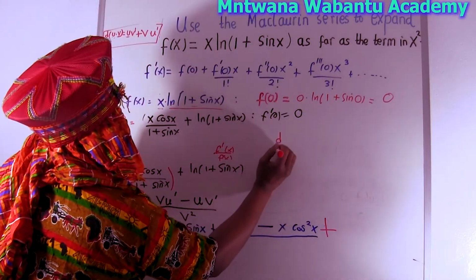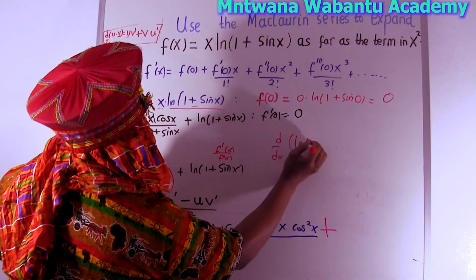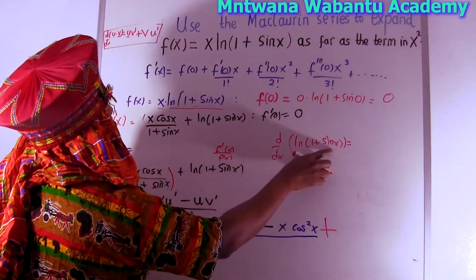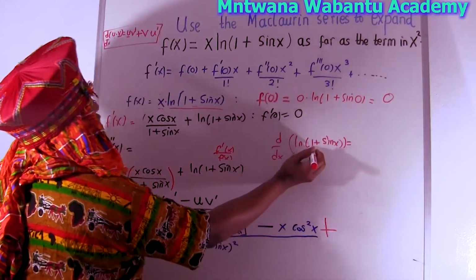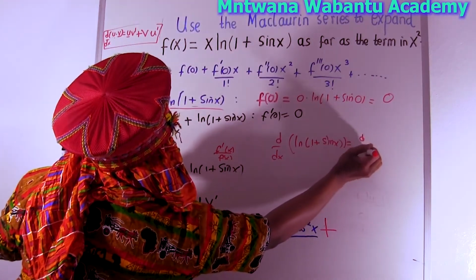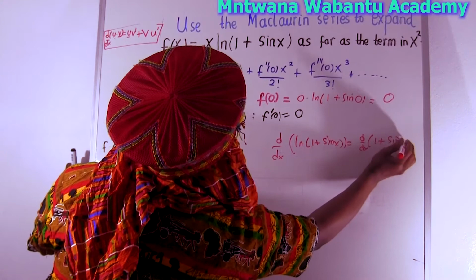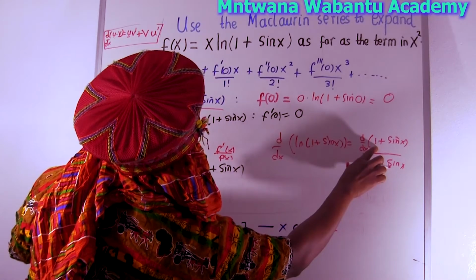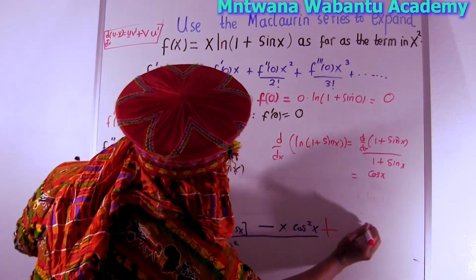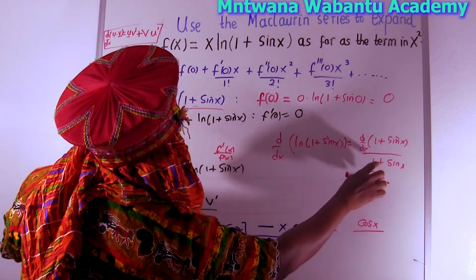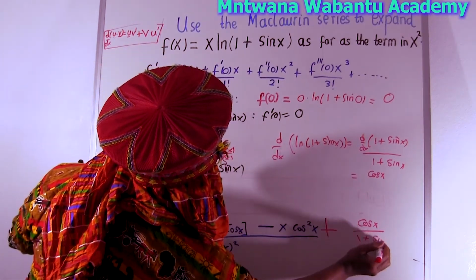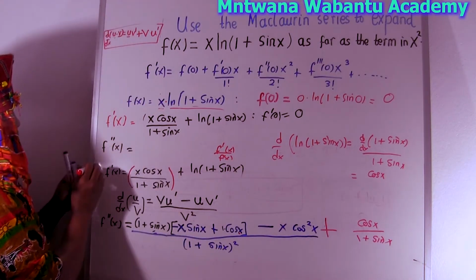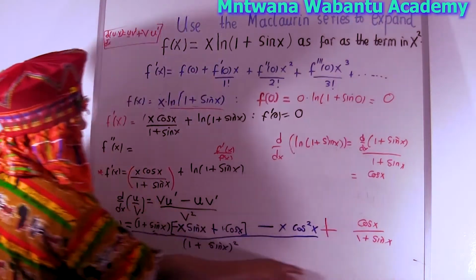So now we're going to say if I differentiate ln of 1 plus sine of x, differentiate all of this function here. When you differentiate 1 plus sine of x, you get, over 1 plus sine of x. When you differentiate 1, you get 0, and sine of x gives you cos of x. So on top I'm going to have cos of x over 1 plus sine of x. So when you derive the second derivative of this function, it's going to give us this.